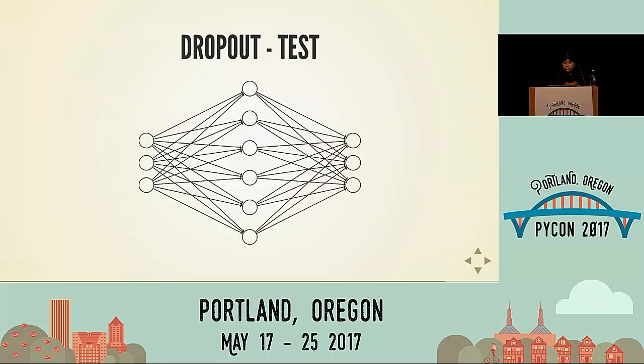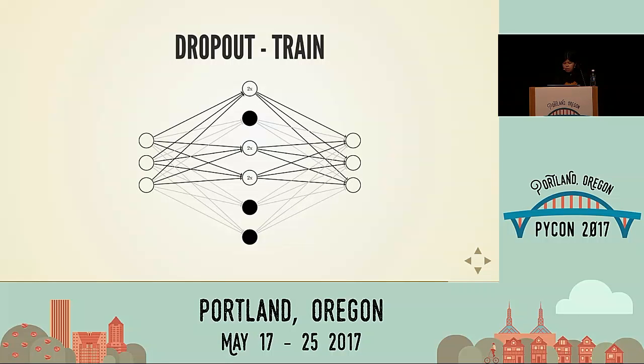So during training, we drop out half the neurons. But at test time, we want to keep all of those hidden neurons. That creates a problem: our logits at each point are going to be twice as big as they were in training. To solve that problem, at training time, for all of the neurons that stayed alive, we'll multiply all the logits by 2. Now let's look at how we do that in TensorFlow.